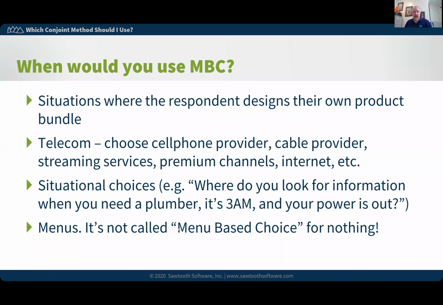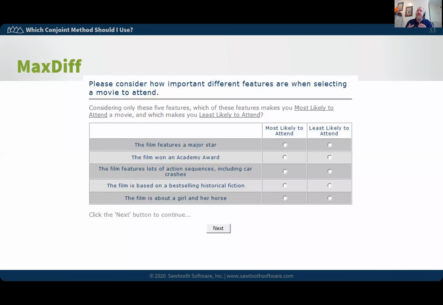Anyway, so I think we've covered the other ones. And the final thing I want to talk about just really quickly is MaxDiff. So sometimes, if it's clear that there's attributes and levels, then we do a conjoint analysis. Sometimes we just want to figure out what drives people to do things. So maybe for a benefit study, if you've got attributes like salary and bonus and interaction with the boss, I might do a choice-based conjoint to see what that bundle of benefits looks like that optimizes my employee satisfaction. But sometimes I might just want to know, there's 15, 20 things that I could do for you as an employee, and maybe I do one or two of them, but they're not really attributes.